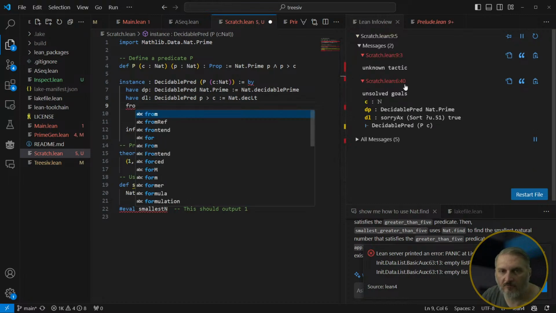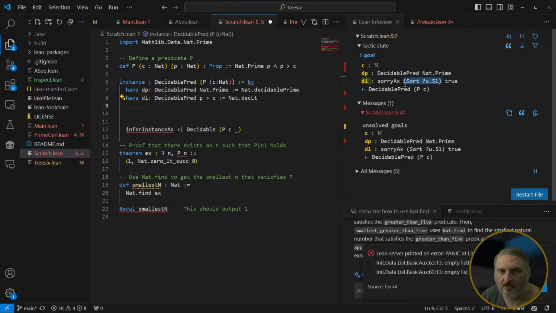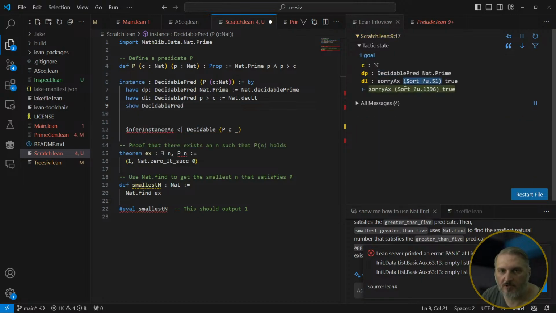And then from... I need something that says like the and of two things is decidable. Let's show decidable pred.